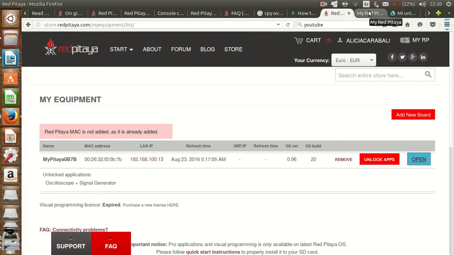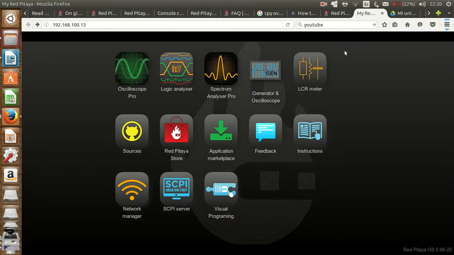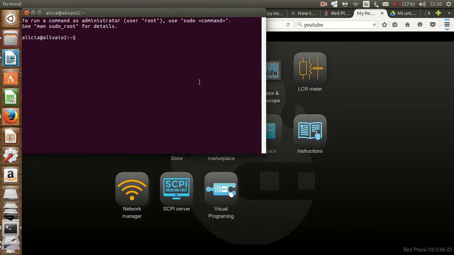So you can enter in the operating system. I'm just going to press Control Alt and T, and I'm just going to put here sudo ssh. For connecting to RedPitaya, I just need to put root at and my IP address I told you before.